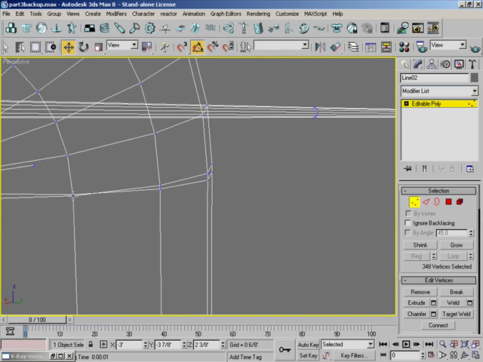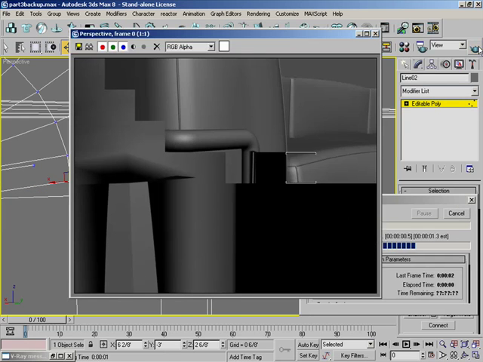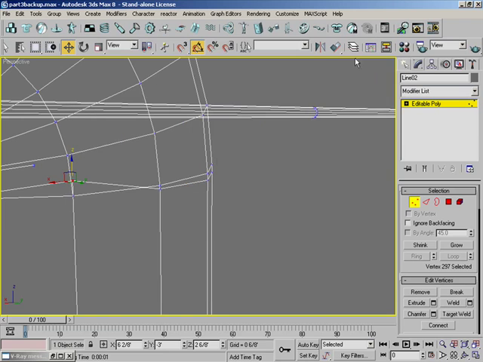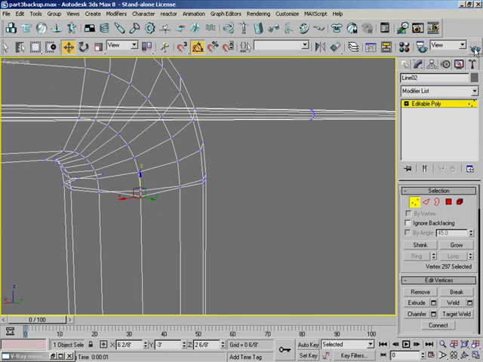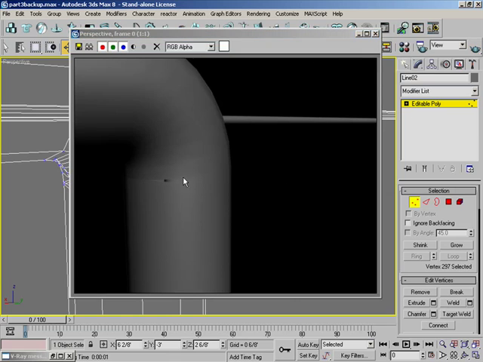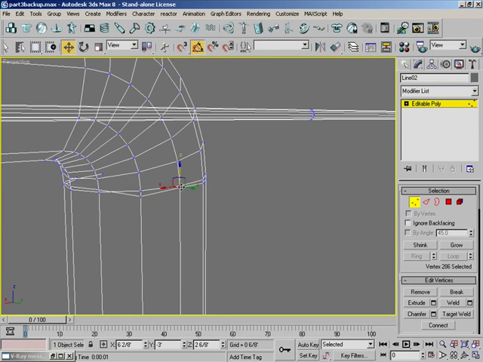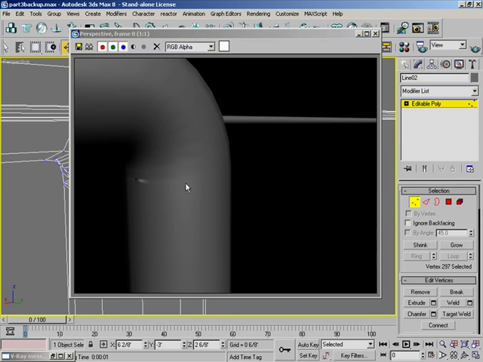and I'll select one of these vertexes and I'll go ahead and lift it up and see if that helps any. Of course I can't really see very well. Let me back up. And it starts getting rid of that black mark. So let me move this down, move this up, and see if this is actually helping. If I'm moving it the right way. And you see that it is.